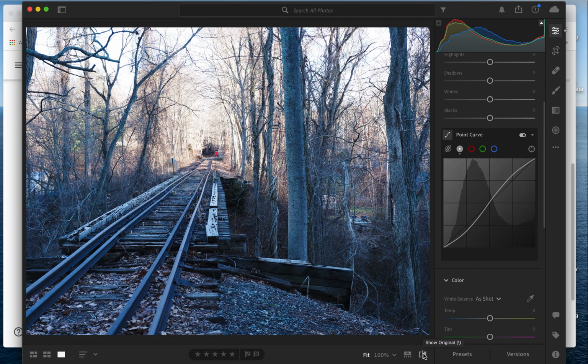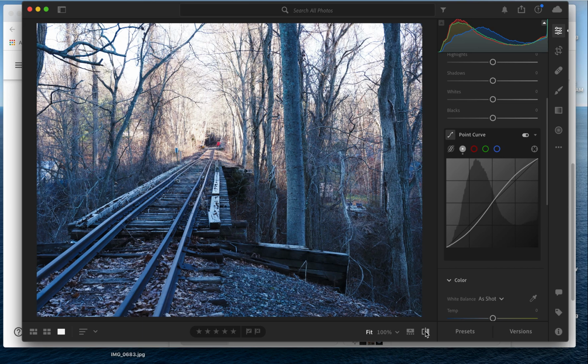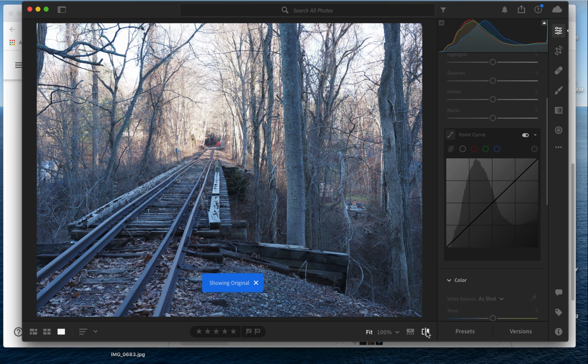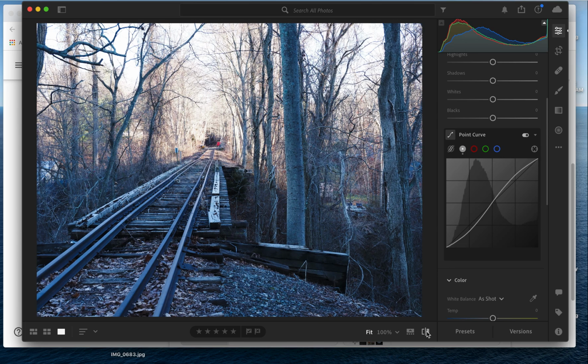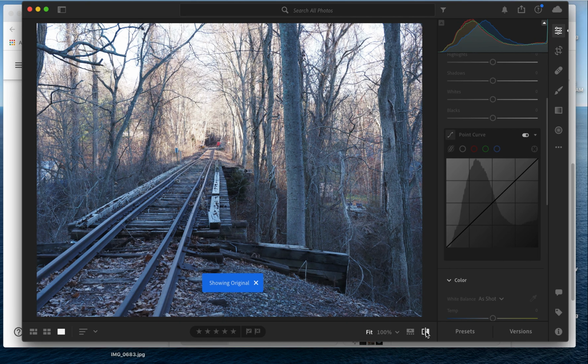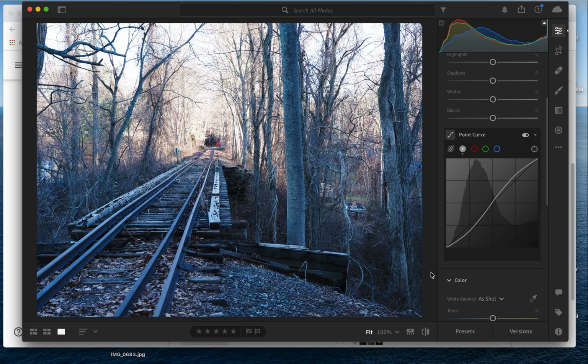One feature that Lightroom does have is a button called Show Original, and you can click this to show you what your original photo looked like, and then click it again to show you your edit. So you can toggle back and forth between the two in order to get a glimpse of what you did. And you can see that I definitely created a lot more contrast by bumping up those shadows, especially the shadows and the darks. Okay, so that is EA4. That is the basics of EA4, which is editing using the point curve.